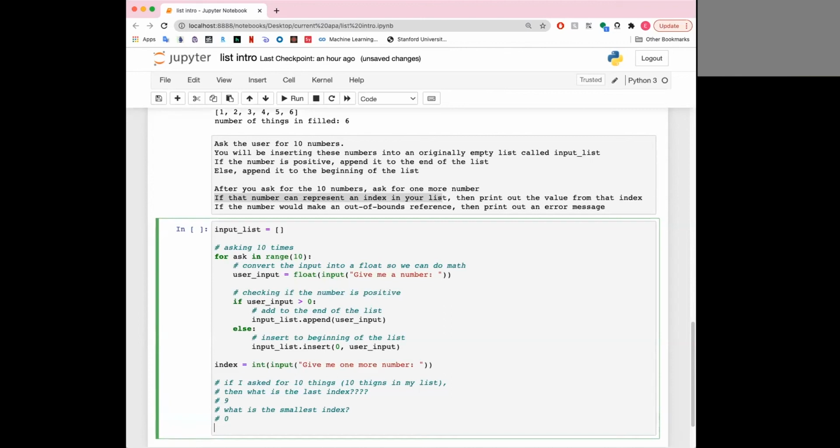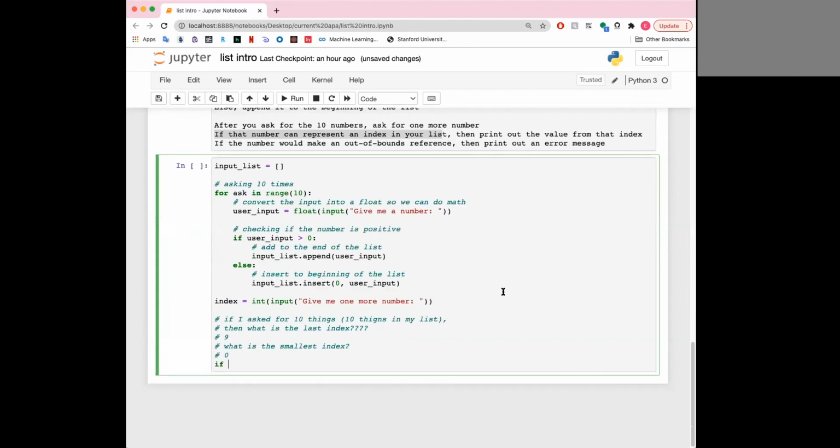So if I want to check that the number they gave me is not out of bounds, how would I do that? What would be the requirements of the index if it were to be considered not out of bounds?